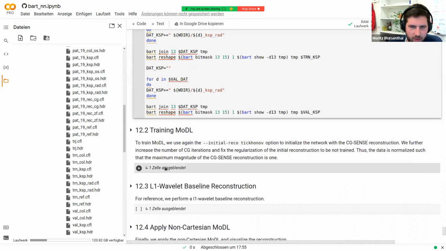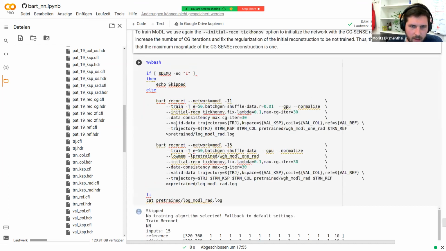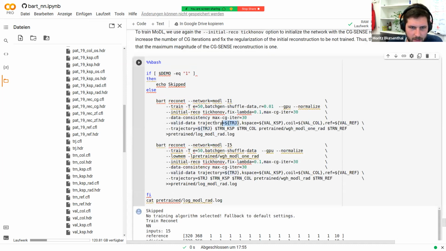And then training Modal is just again the same. We provide the trajectory here, the training trajectory, the validation trajectory.